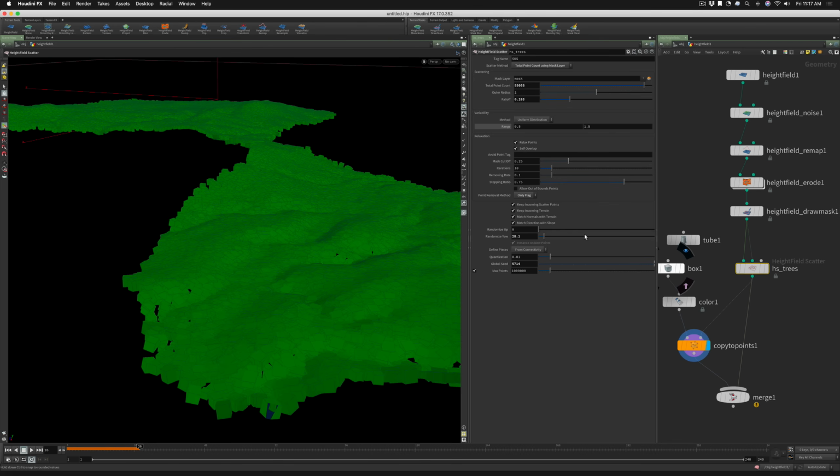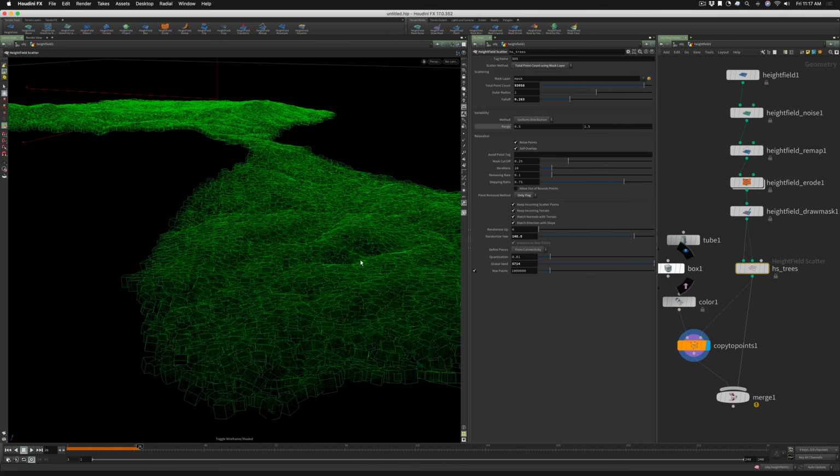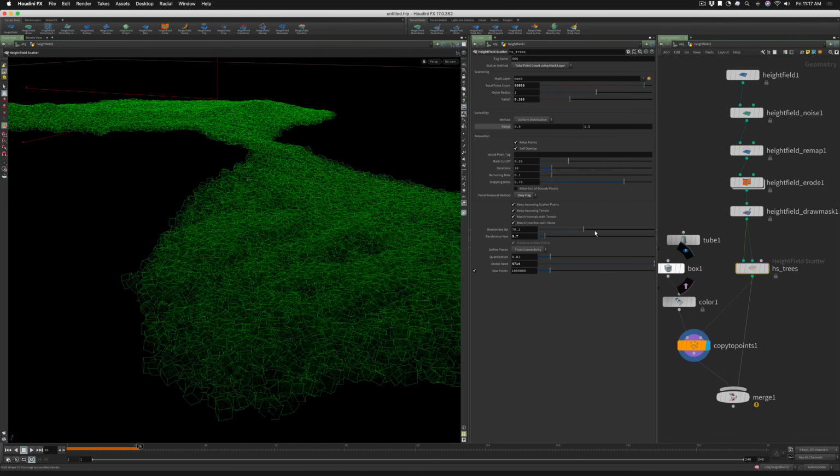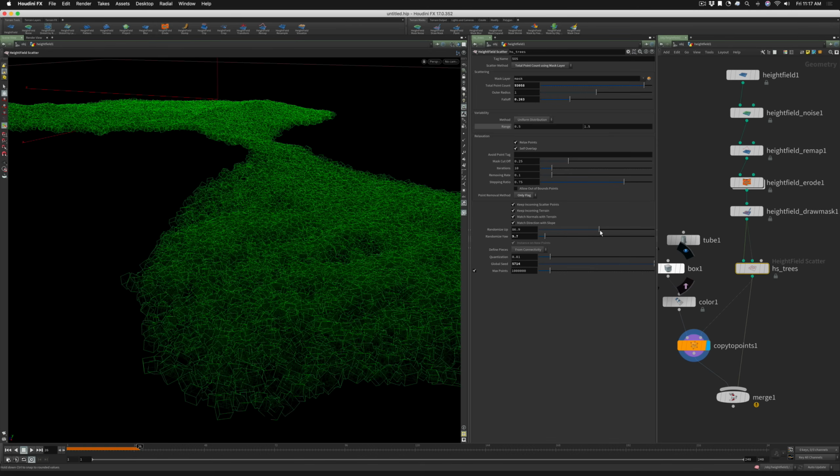And you can see that those boxes are turning. That's probably the easiest way to see it. And then randomize up is the same thing for the up. So if you want to get them to be in crazy directions, that's what randomize up is for.